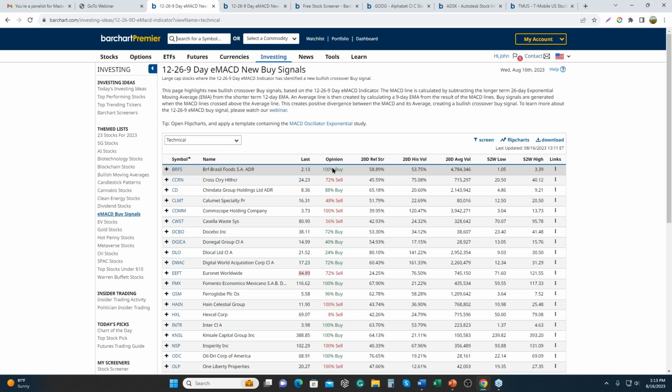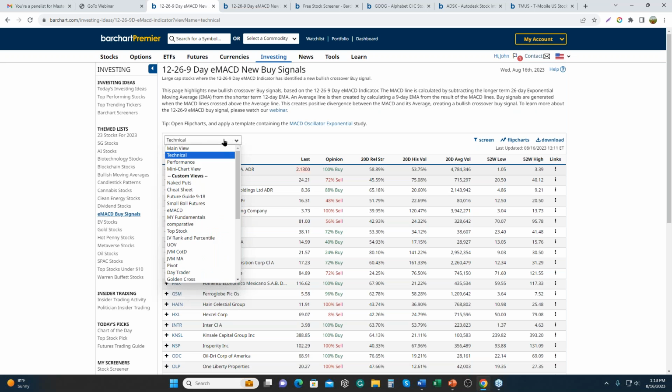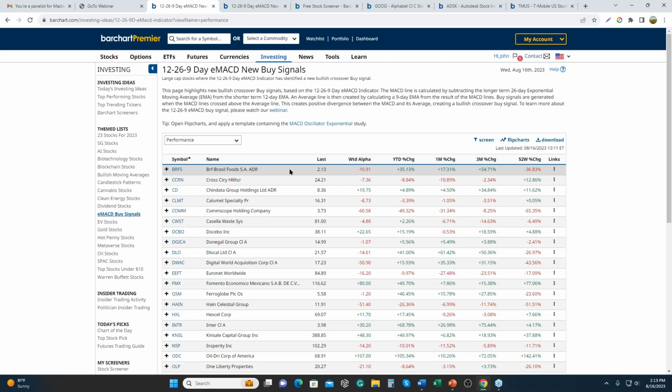I might look for the Barchart opinion, which represents 13 technical indicators, and concentrate on those that not only have buys, but maybe a high percentage. Or maybe I might look for those that have a relatively strong relative strength index. I might also look at average volume, and how much volume is occurring today and how that relates to our average volume. Obviously, if we see a large amount of volume over our average volume, that could confirm our price action. The other thing we can do is look by performance.